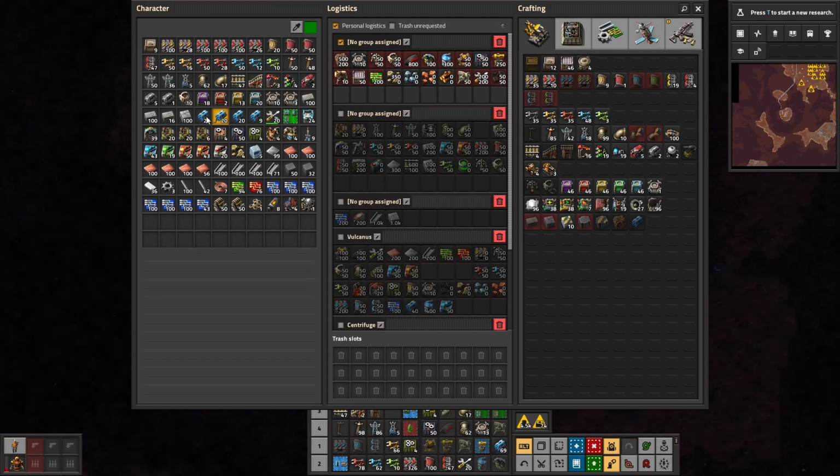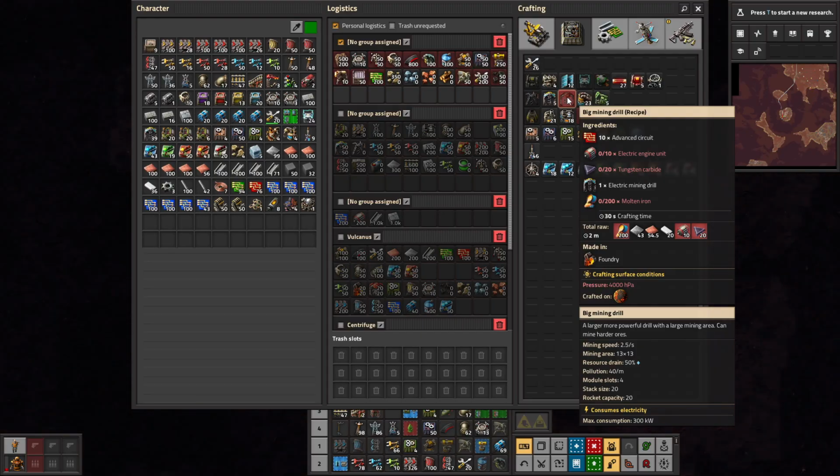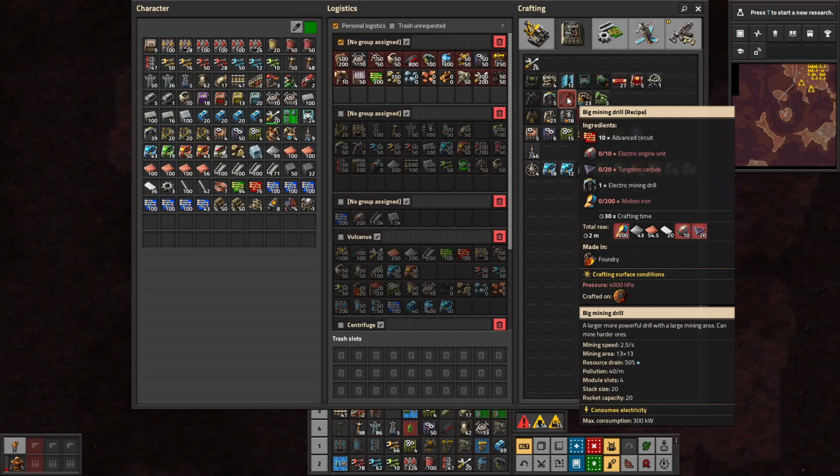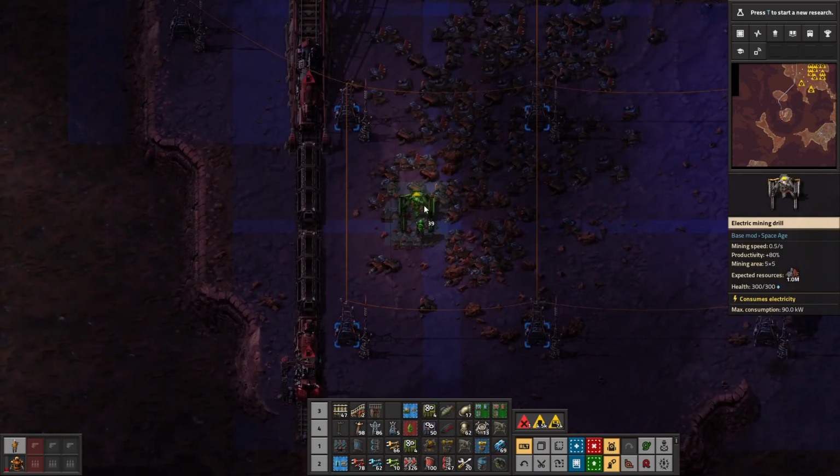Let me see, have I got any of the big drills? Oh, please tell me I got the big drills. Did I make the big drills? Oh man, I don't think I did. Can I make the big drills? Ooh, tungsten. No, I need to ship them here. Okay. Did I make these guys? Yeah, I've got these guys. Okay. Well, that's a shame.